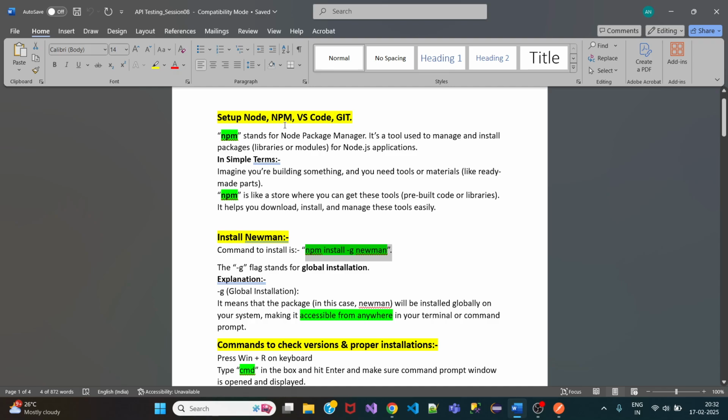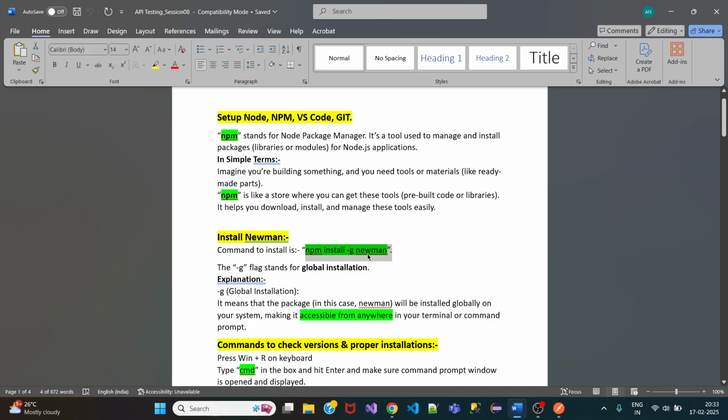We need not know much detail on it, but it is where we can install the software we want directly using one single command. The only software we need from Node Package Manager is Newman.